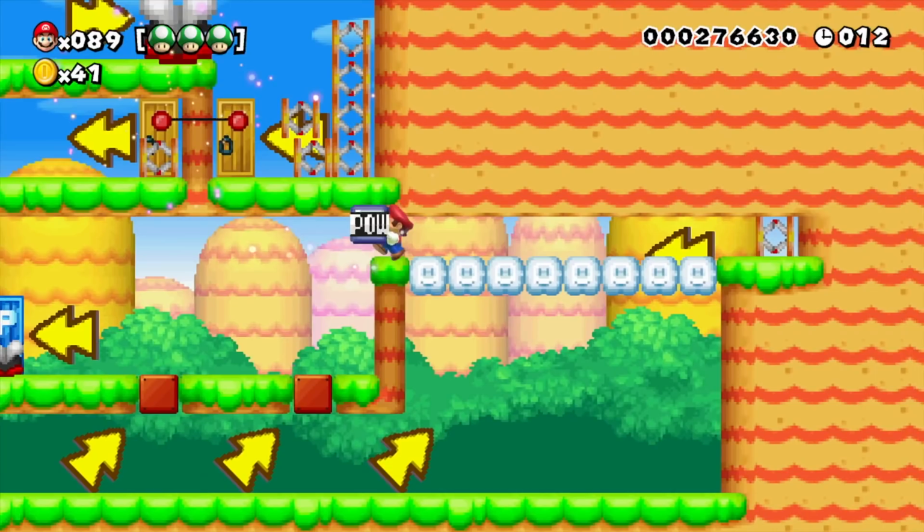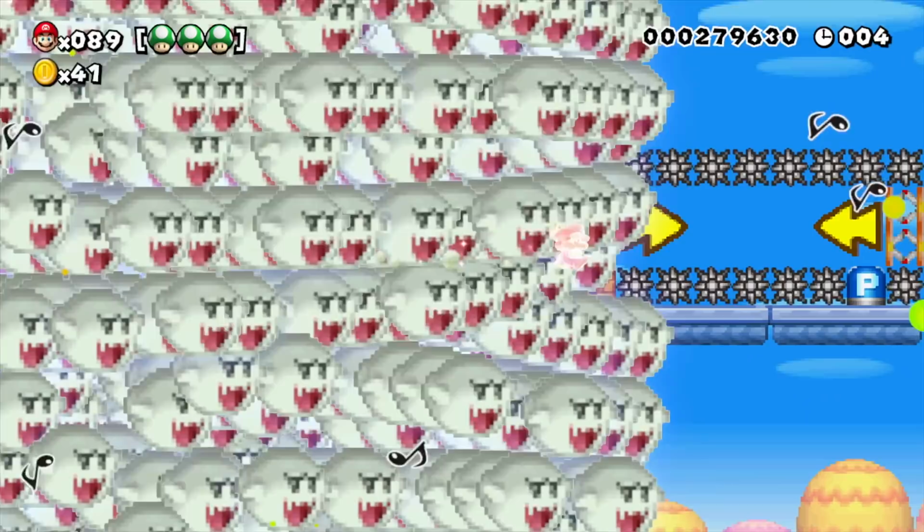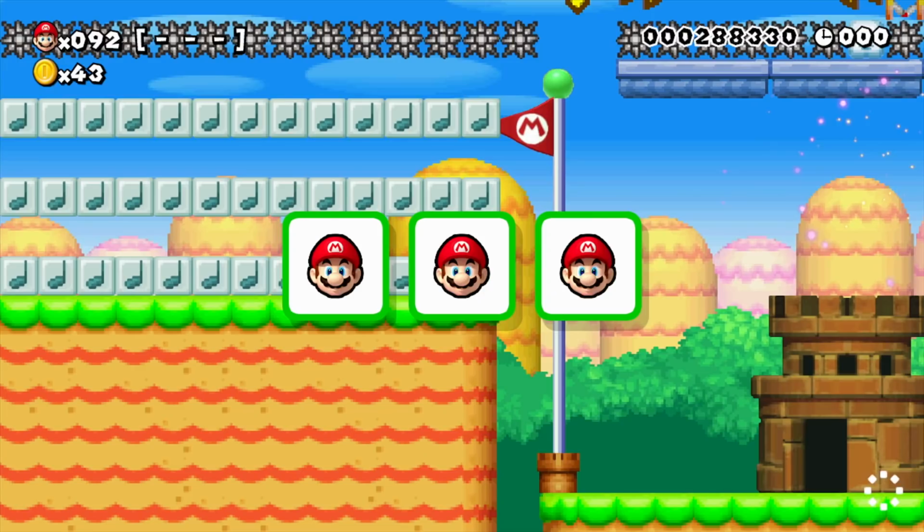Got through the P-switch door. Okay, I got scary for a minute. Oh crap. Go! Oh, I have to hit the P-switch again. Go back. Oh, we still got it! I thought we screwed it up. We still got it. That was actually pretty fun once I got the hang of it.